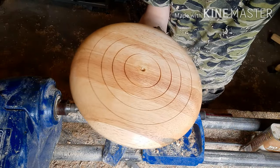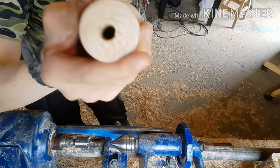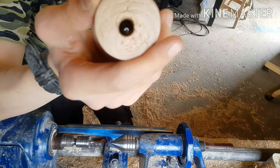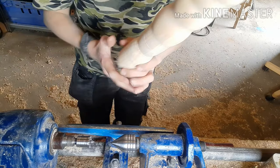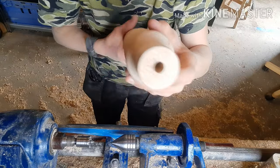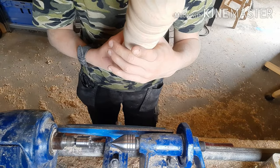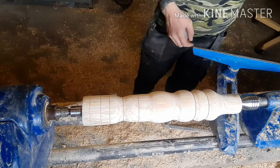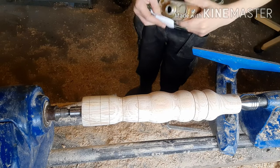Very nice looking base. So guys, as you can see, I drilled a hole through. You can see just a bit of light at the end. There we go. And I drilled it through. Thank God it didn't come out the side of anything, because I am not the greatest at drilling a straight hole down the middle of things. But turned out well. Now I did forget to record it stupidly enough, but you can see it anyway there now. So again guys, just some Danish oil to finish the lamp.